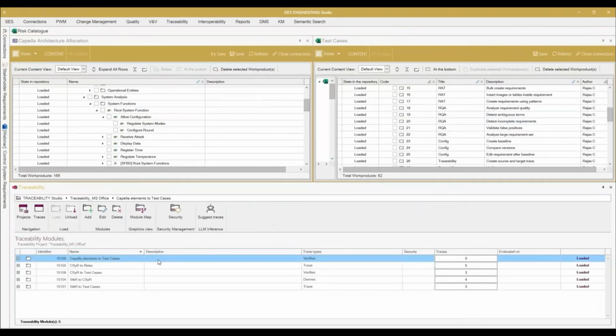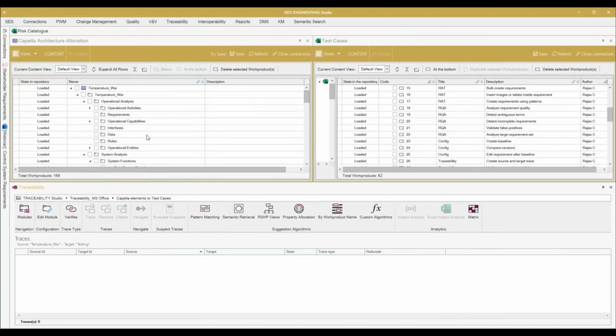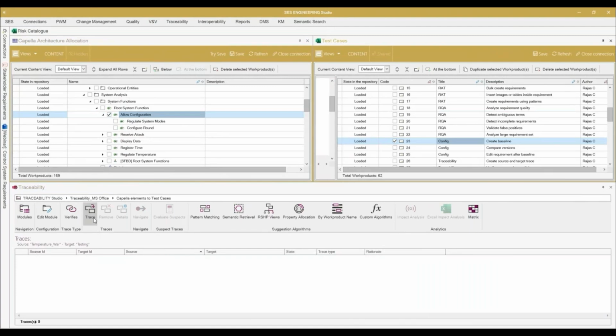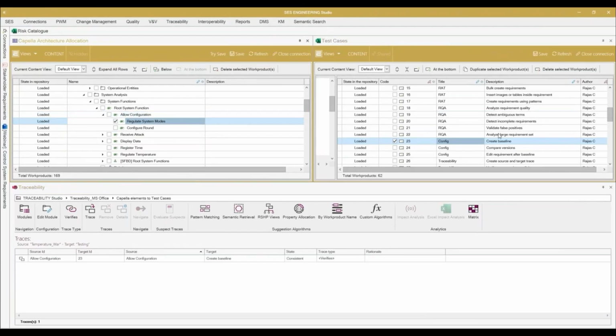Similarly could be done for documents, but the interesting part is also for Capella elements with an existing document. Let's say Capella with test cases. I can create manual trace as well as I can do automatic traces if needed.